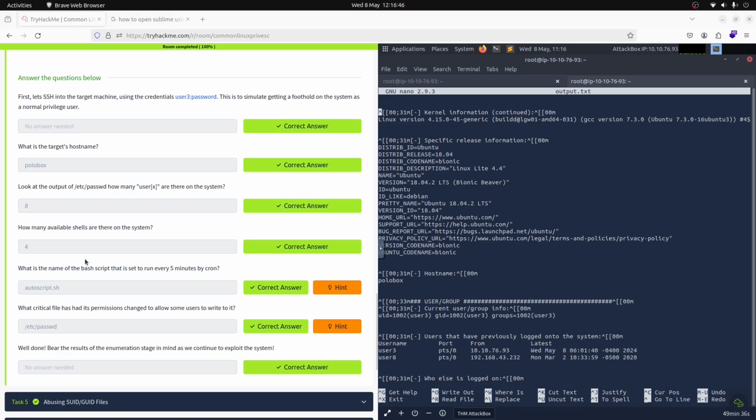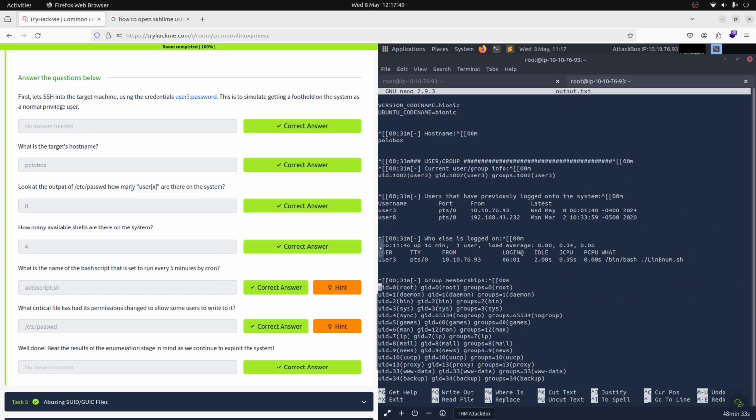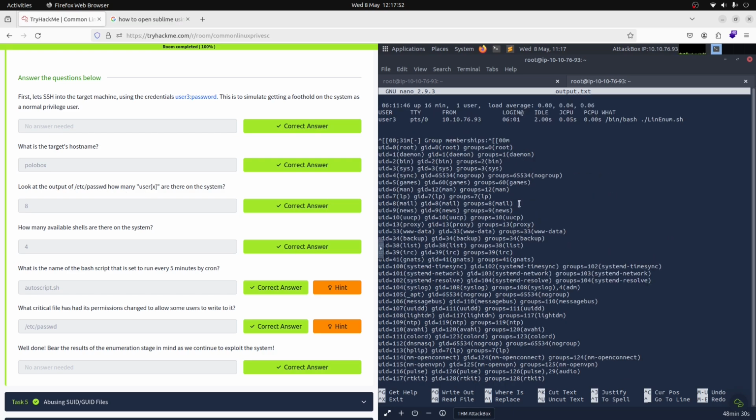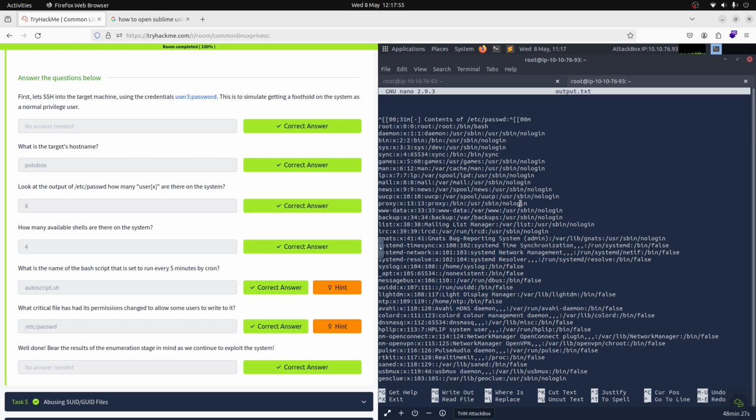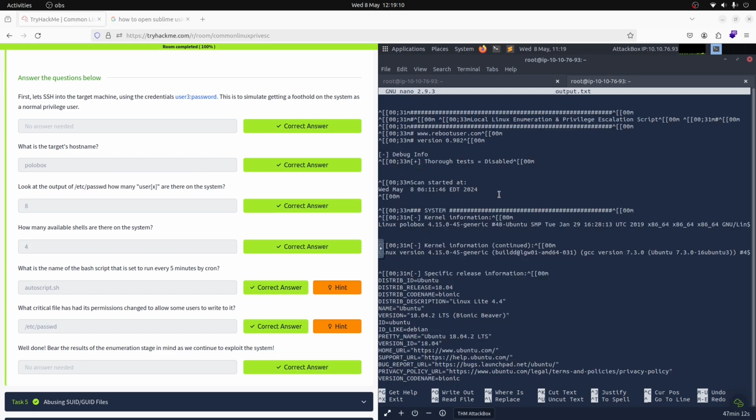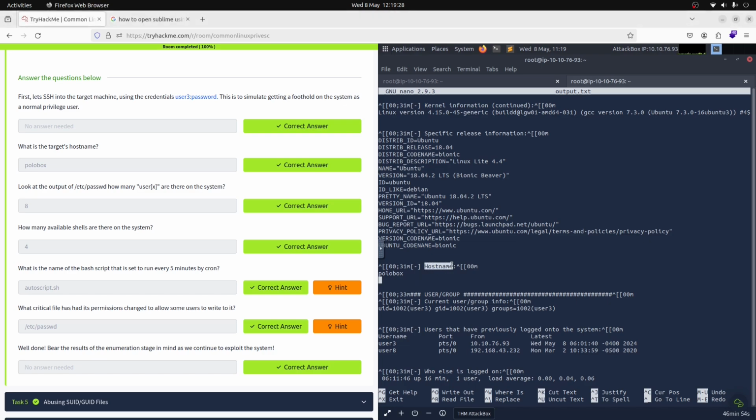Now we have here some exercises that we can do. And now you ask me, but why do we need to answer these questions? Well, these questions will help us to get more familiar with the output, okay? So, in order to answer these questions, we need to search on the output file the answer to those questions, okay? So, we already SSH into the target machine. Now, here the first question is, what is the target's host name? Now we can search the answer to this question. Let's see. Okay, as you can see, host name, aas, so that's our answer.